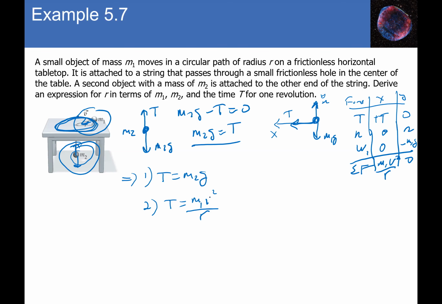You can do it like this. And then equation three, which was N minus m1g equals 0. Okay, so we have those three equations. Remember, I probably should do this. Tension force, I should just write it as F of T, because period T and tension T are both T, which is confusing. So let me put this as F of T.